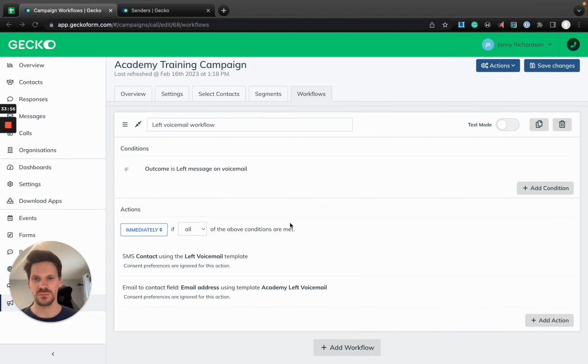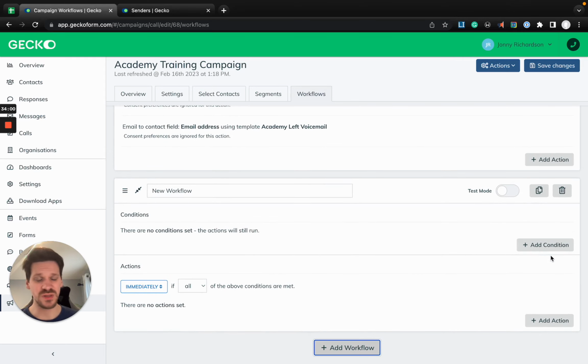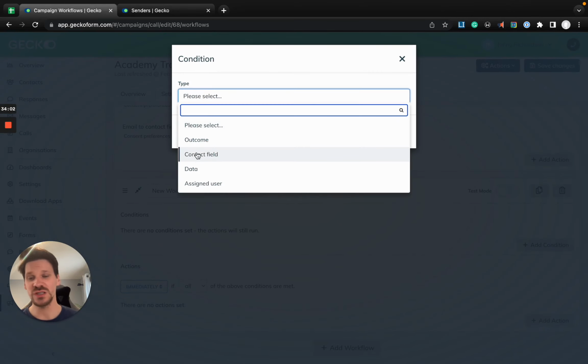Perfect. You've also got the ability to do a bunch of other things with the workflows. So for example, do we predicate this on other outcomes? So if it's complete, thanks very much for speaking to us. If it's mark as removed, sorry for contacting you today, you can base this off of any contact fields, off of any metadata.